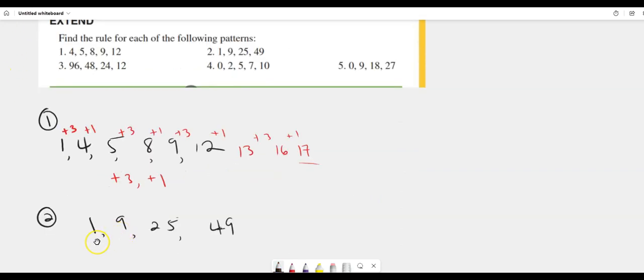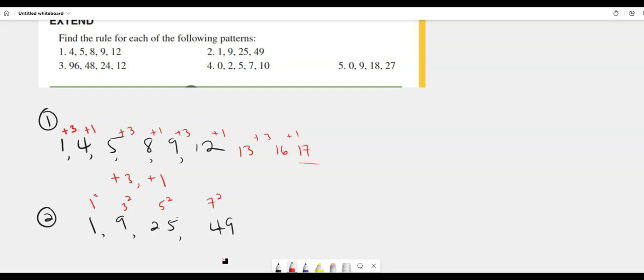Let's look at 1, 9, 25, 49. All right. So now is where patterns and being exposed to patterns from the timetable and the square table would help, because I can see 9, 25, and 49 as square numbers. So for example, this would be 3 squared. 3 squared would give us 9, and then 5 squared would give us 25, and 7 squared would give us 49.